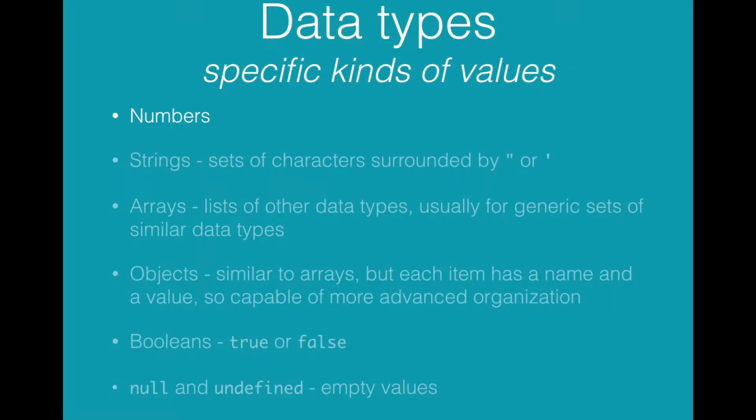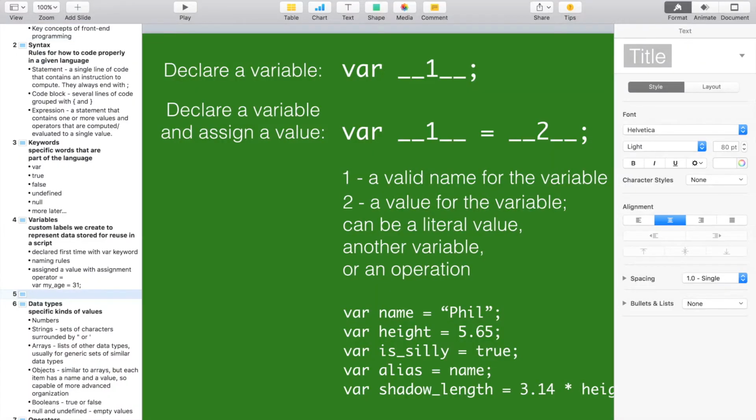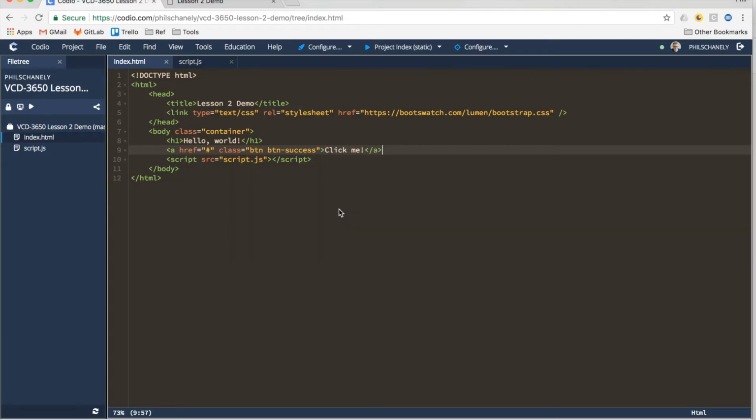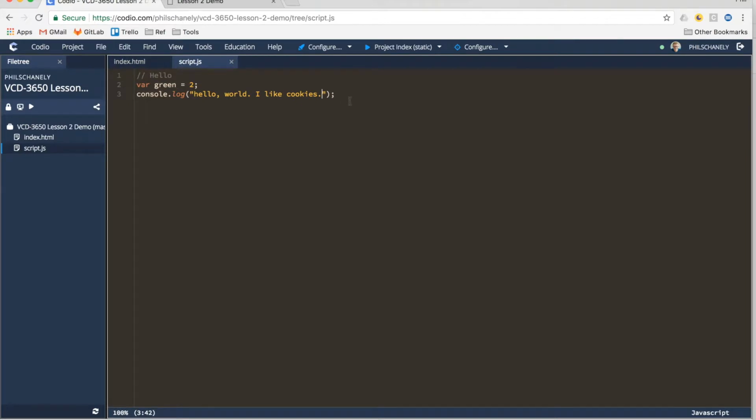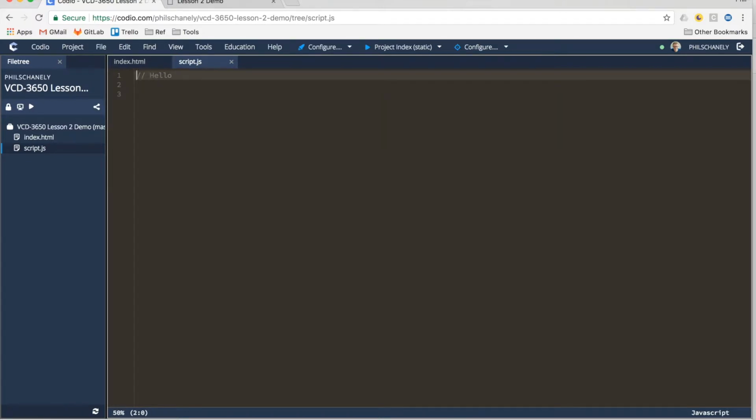So I think before we move on, let's take a moment to step over and work out just a couple of examples here so you can get the idea. So back over in our demo file, we're going to go to our scripts, where you can see I had put in that var green silly thing. I'm going to wipe that out and start afresh. So let's say we're going to create a variable called name, and we're going to assign to it a text value or a string. Whenever we're using text values, we need to put them in quotes like this, which we'll talk about in lesson 3. So Phil Shanley is the name.